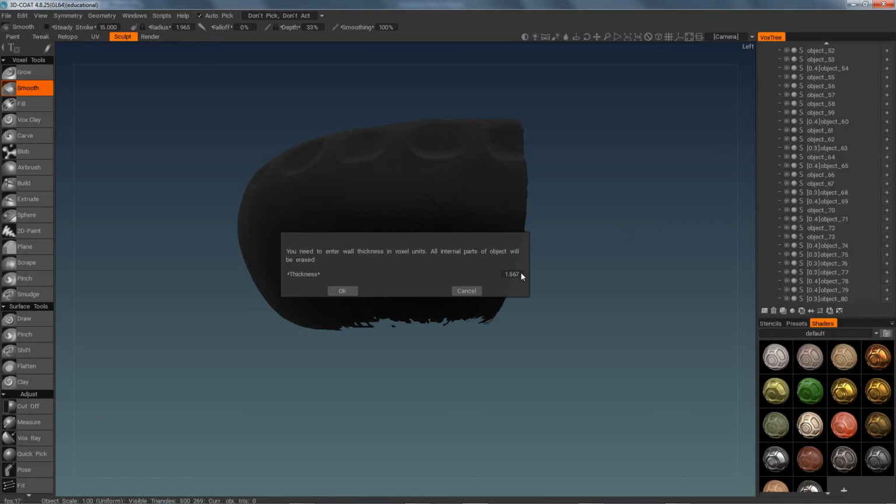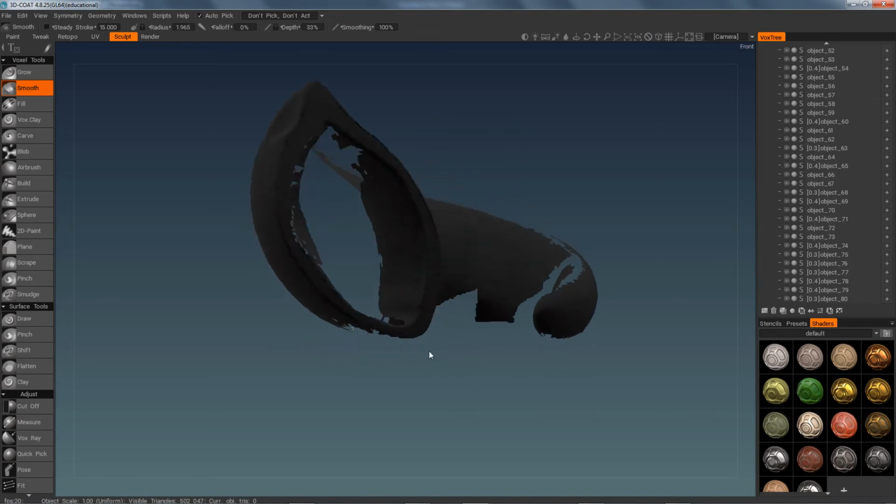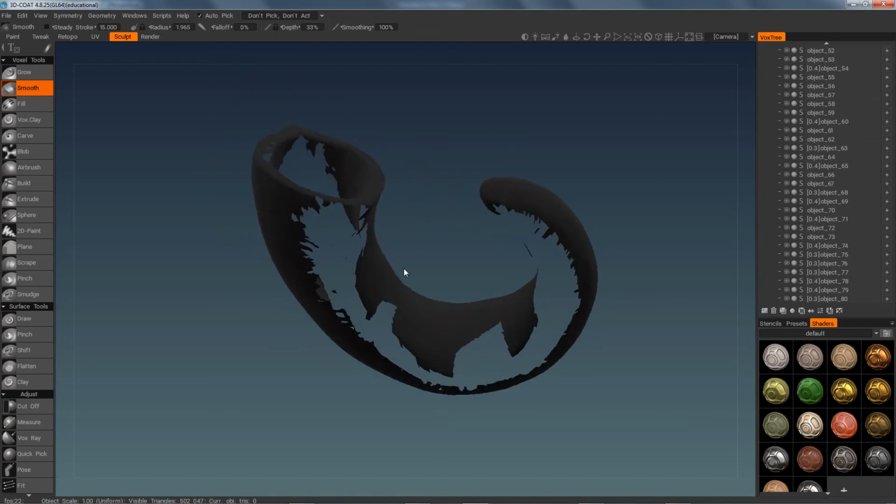And then I'm going to make a nice heavy thickness to this. This will give you a very thin thickness. I'm going to go 4, maybe even 5. I'll go with 4. Hit OK, and hit OK. Now you have 80 things here, so it's hard to even see what happened, if anything happened.